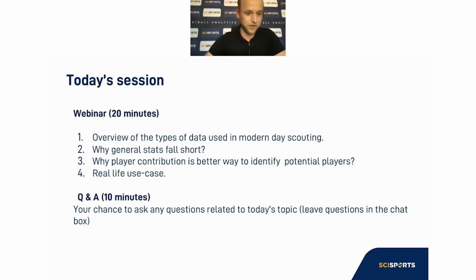The content of the webinar: first I'm going to talk about the overview of the types of data used in modern day scouting. Secondly, I'm going to talk about why general statistics fall short, why player contribution is a better way to identify potential players, and last but not least, the real life use case. We found a Keuken Kampioen Divisie club willing to give us an actual use case at this moment, a little sneak preview, to find a center midfielder. But we will come to that at the end.